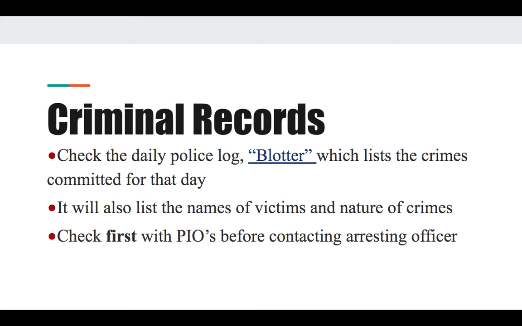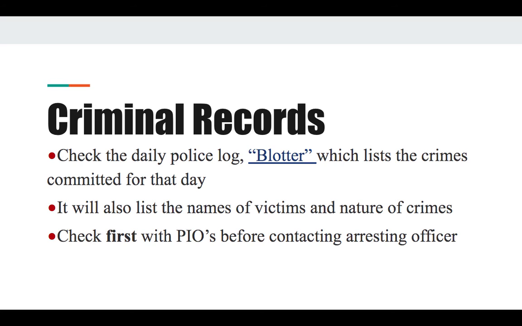So, criminal records. If you are trying to access the background information of a convicted criminal, or if you want to know where to find certain crimes listed or committed, then you would check your daily police log or blotter. This is linked to the Moore Park area, but if you would like to link something to your localized area, then you would have to research the daily police log or blotter in regards to your city or state.